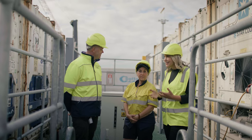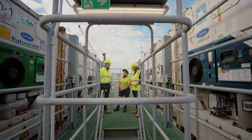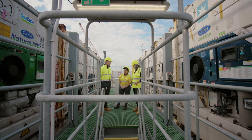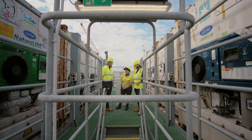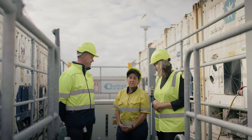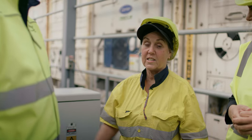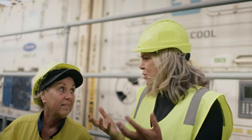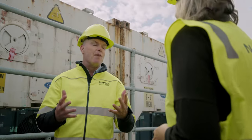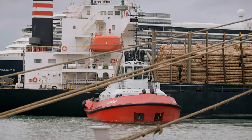So, Demi, what's in these giant fridges? Well, they're actually called reefers, and inside them we have meat, squash, onions, wine, and apples. And it's very, very critical that they stay at the set point temperature when they leave here, otherwise the product will be spoiled when it gets to the other side. So where does all this great Hawke's Bay product go to? Our major destinations are through to Asia, Americas, and through to Europe.